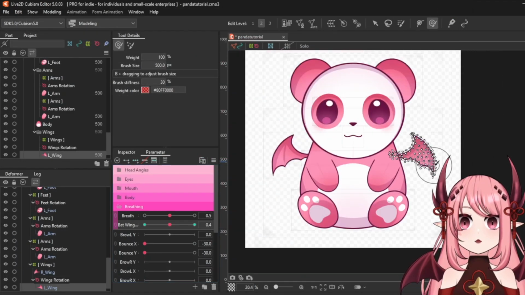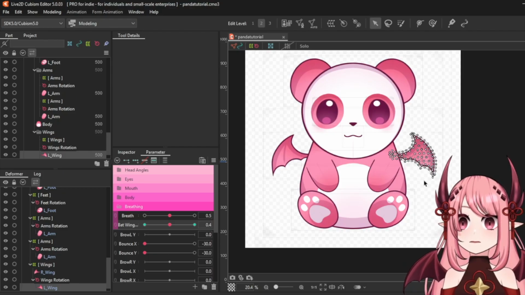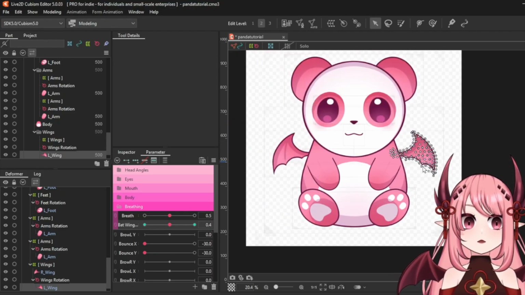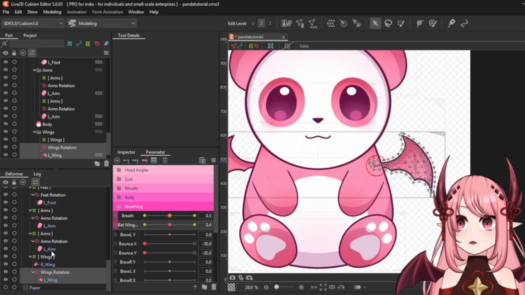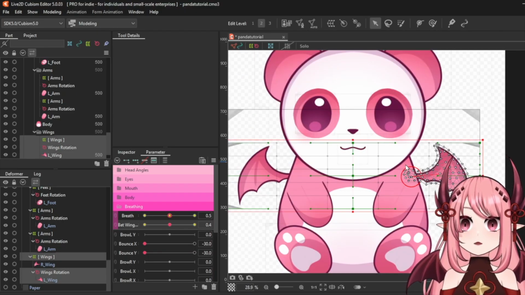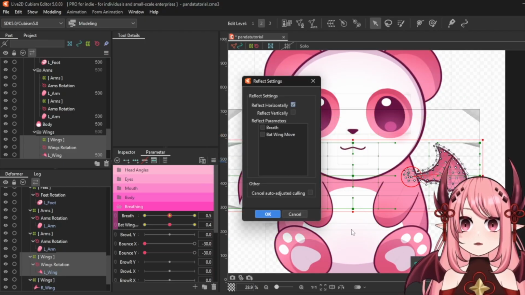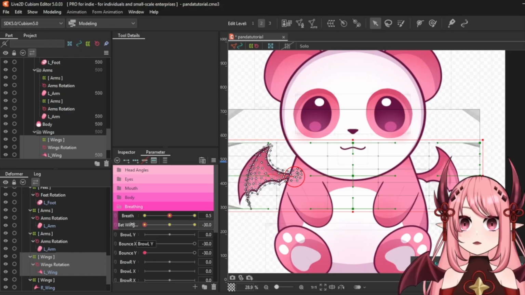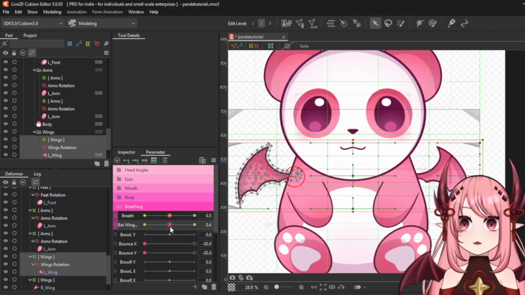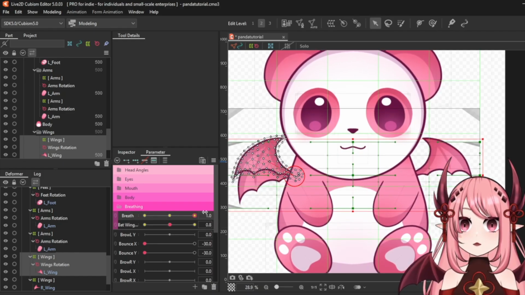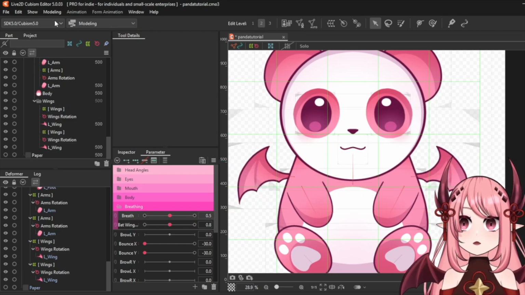But once you have the wing to a rigging position that you enjoy, we're going to do the same copy technique we've done this entire time. So hold down Control, grab your wing rotation, and then the final wing parameter you've been in. Control C, Control V, right click, reflect. And you shouldn't have to change anything, you shouldn't have to do any extra reflecting. It should automatically go with it. And then you can delete the right wing because you will no longer need it.